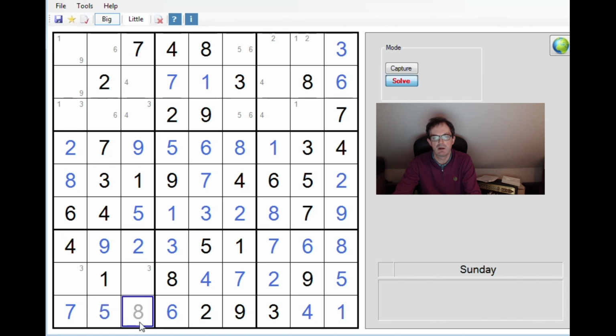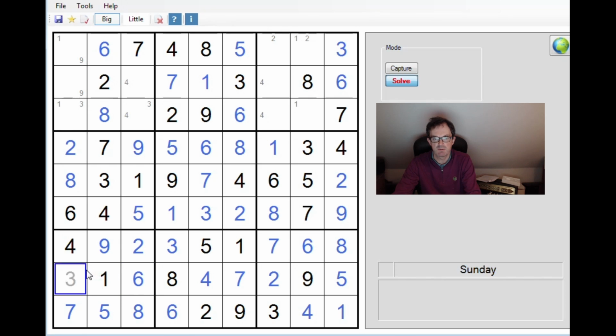5 and the 8 now unwind. 8, 8. So this is now an 8, which means this must be a 6, which unwinds the 6 and the 5. And the only thing we have to be careful about now is not to go too quickly, because I think we've done it. I mean, the puzzle, I think, is solved.